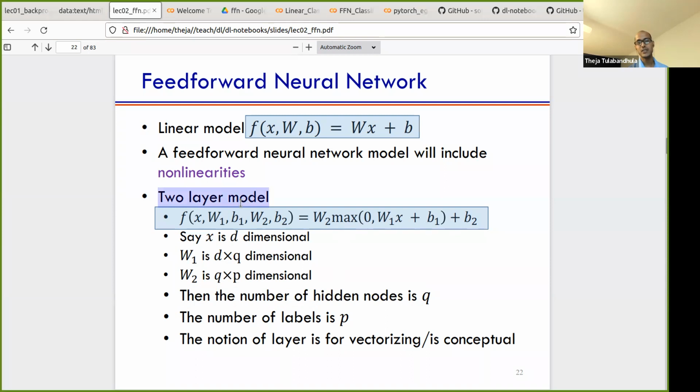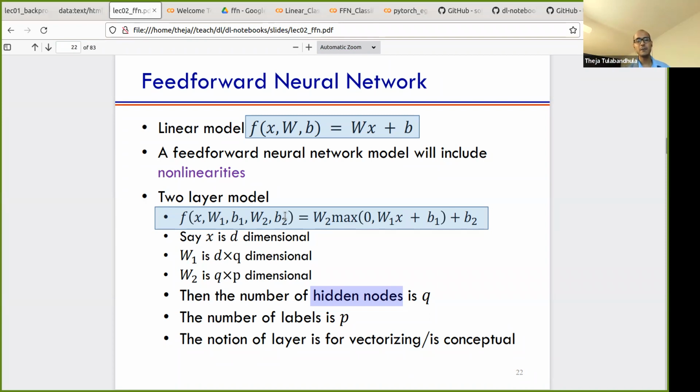I'm now using some new terminology: I'm saying it's a 2-layer model, and I'm saying there are hidden nodes. We'll come back to this, but all I'm trying to say at this point is that knowing the output dimension, which is 3 classes, and knowing the input feature size, which is 2-dimensional, is not enough.